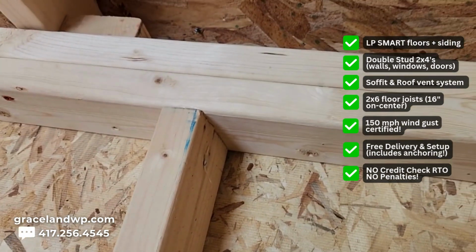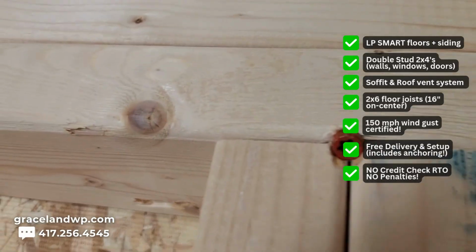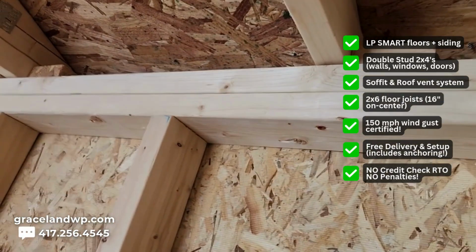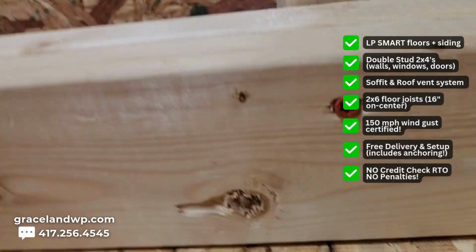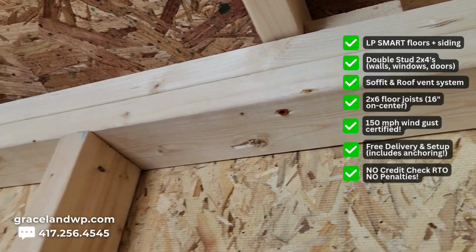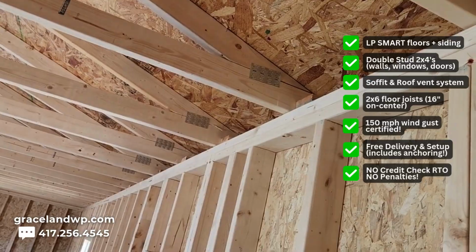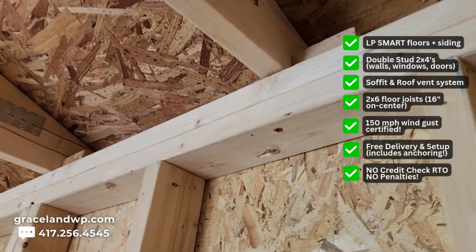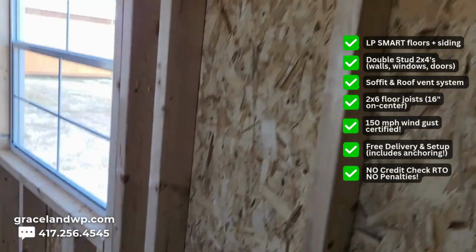gives us a very strong and sturdy base to anchor our roof trusses using these little metal hurricane screws. Those metal hurricane screws are rated for over 800 pounds of tensile strength, and that's what we use to attach our roof trusses, and that's part of the reason we offer a 150 mile an hour wind gust engineered certification on these buildings, and it's partly because of how we anchor our roof trusses to the tops of our walls.